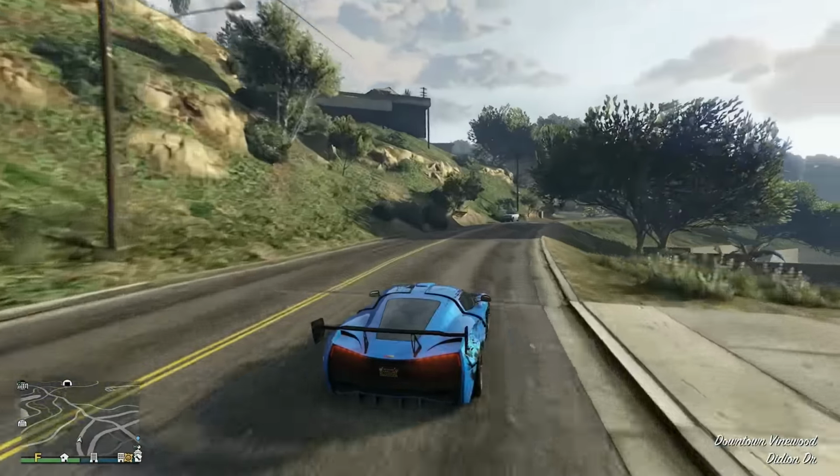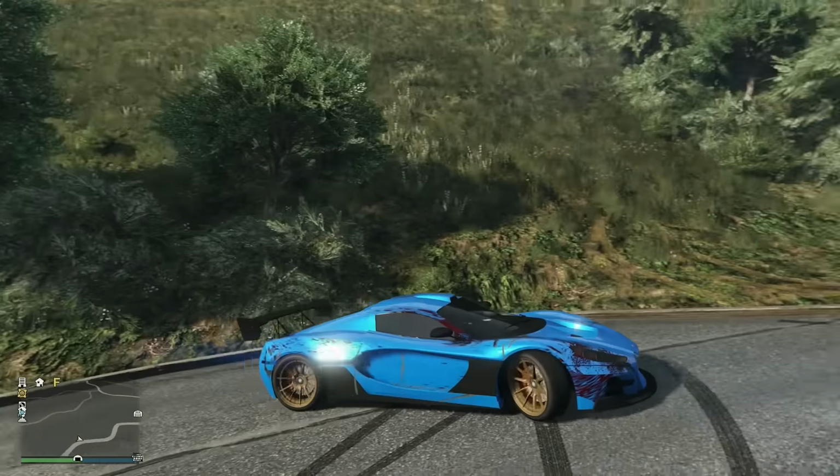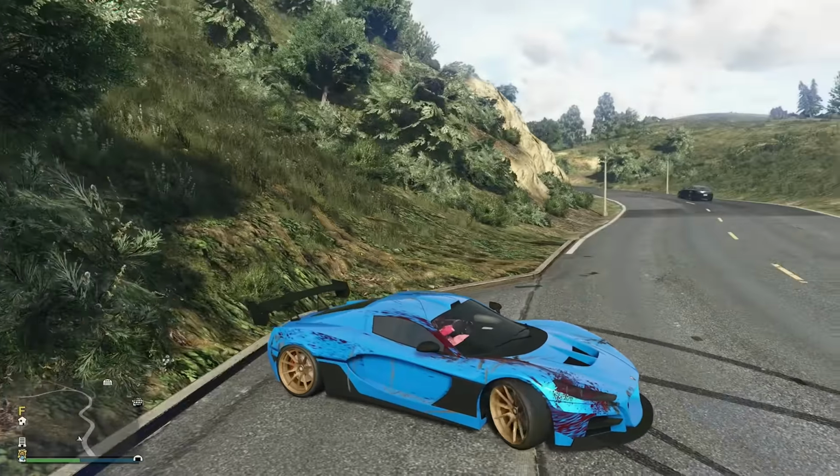However, I have found that if you just do the HSW upgrade, which is still going to get you a lot of speed, keep in mind, the handling won't suffer nearly as bad. So that is something to consider with the Coil Cyclone 2. Overall, I think it's an awesome looking car and you can't really go wrong with picking one up. However, there are some better hypercars ahead of it on this list, so stay tuned.